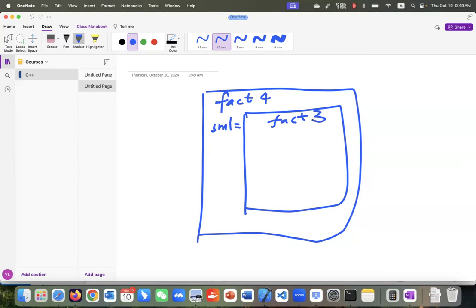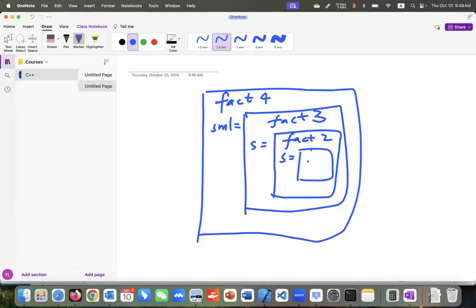Inside of fact3, your smaller variable equals the result of fact2. In fact2, you have a smaller variable which is assigned to fact1. And in fact1, it returns a 1 here, right?